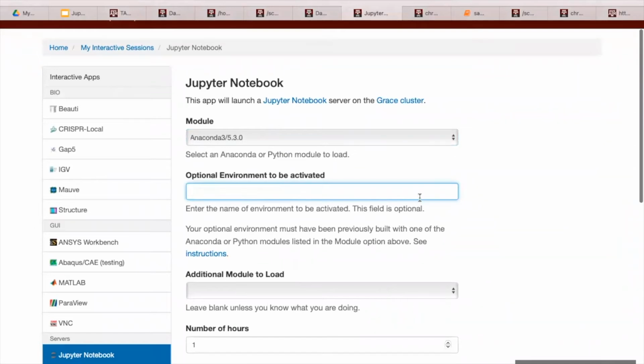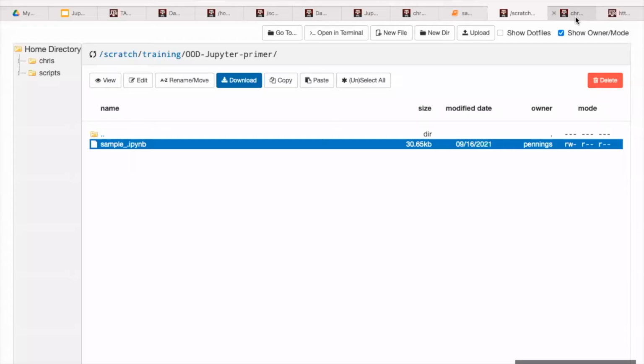And now we have to provide the full path name to our virtual environment. So for me, it would be scratch user, crispy differences, and then let me see the directory that we were using.